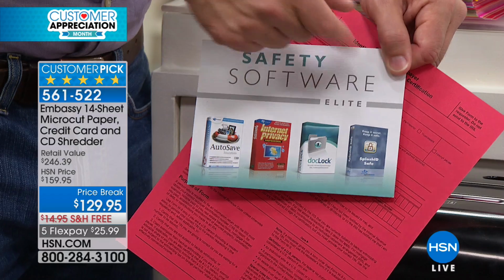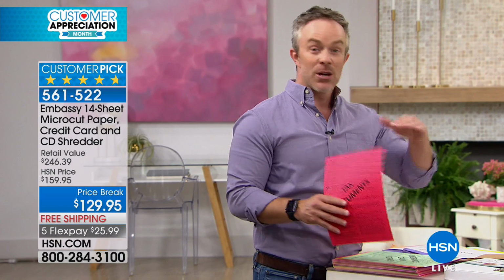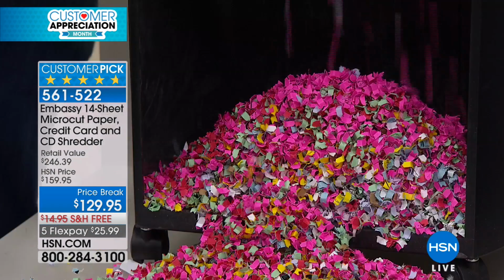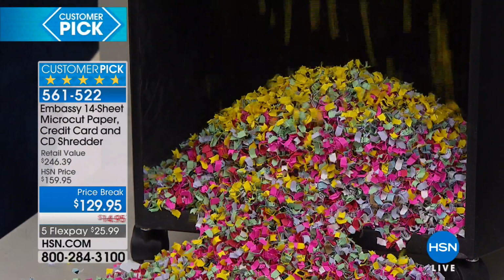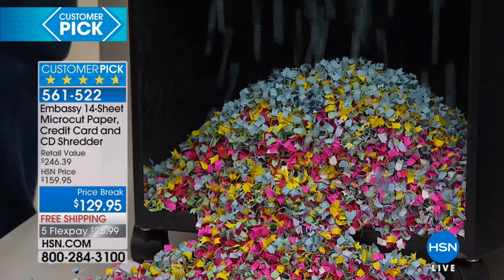This is my mom's personal favorite. Splash ID, a way to manage all those different usernames and passwords and which one's capital and all. Gives me stress just thinking about it. We include all that, so you are literally gonna have better security for your identity, whether it's stored on the computer or whether it's on the printed page. And you're not gonna get any of that if you just walk into one of those stores and buy just a regular shredder. Then you're not gonna get any of this additional software, which frankly is really useful software. This is stuff that you will love having.